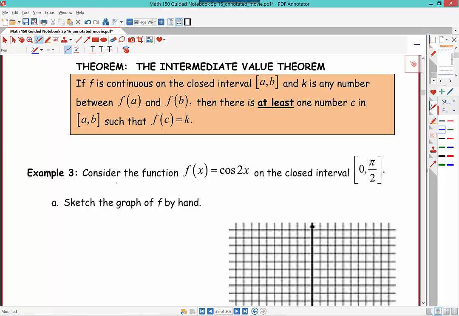Right? So you may have seen this before in the zero existence theorem. Sometimes they put that in pre-calc books. If you have a continuous function and at one side of the closed interval you have a positive and at the other side of the closed interval you have a negative output, then there has to be a real zero in between. So that's kind of a special case of this intermediate value theorem. So let's check this out.